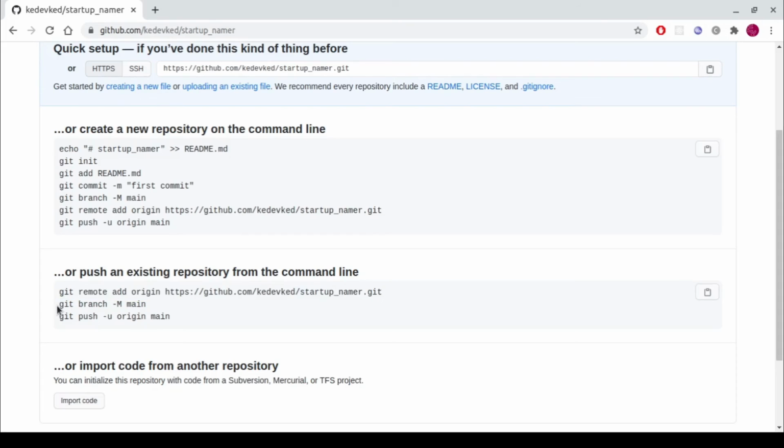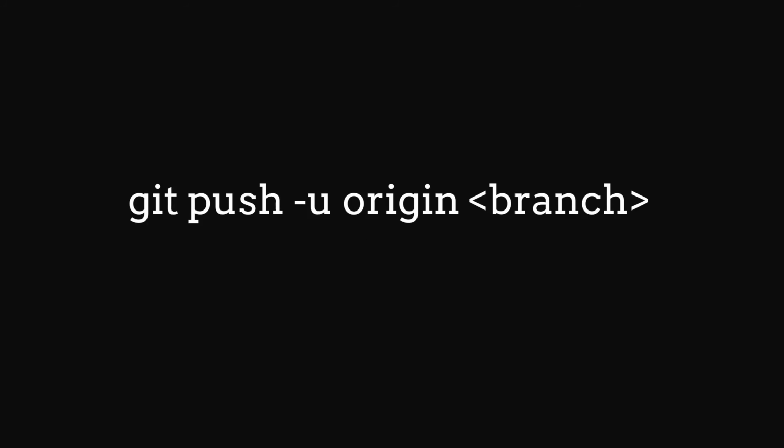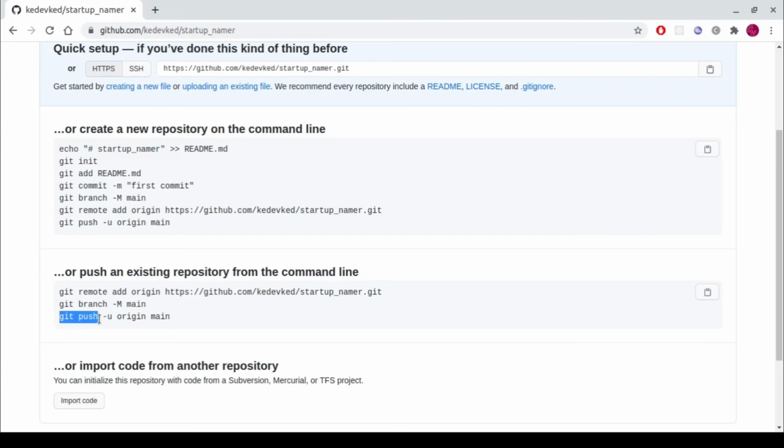So here we have an additional command. Well, here it is asking us to use a different branch to push our project, but we can just keep the default, which is master. So we are not going to use this command here. So we use our fifth command, which is git push. We use git push since we are not going to use the main branch.